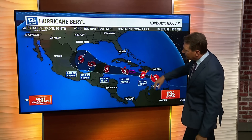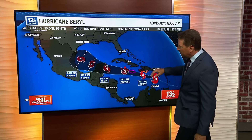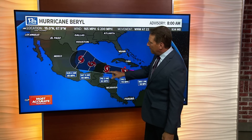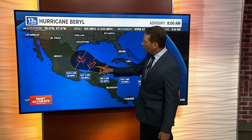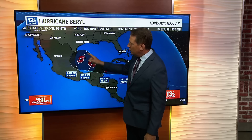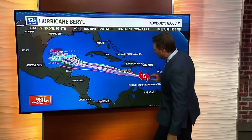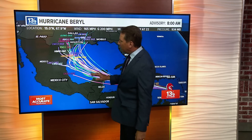Looking at the timing for Jamaica — it's going to be a Wednesday event. Going Wednesday night into early Thursday morning around 2 a.m., it'll be just south of the Caymans. The center is expected by late Thursday night into early Friday to approach the Yucatan, crossing over Friday and getting back out over the water by Friday night and into the weekend. The spaghetti plot shows very good agreement — very tight packing with the model runs out through about Friday and into the weekend.